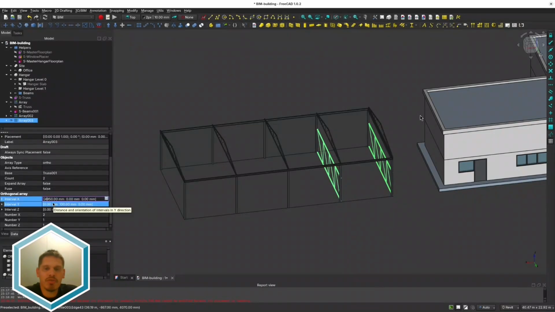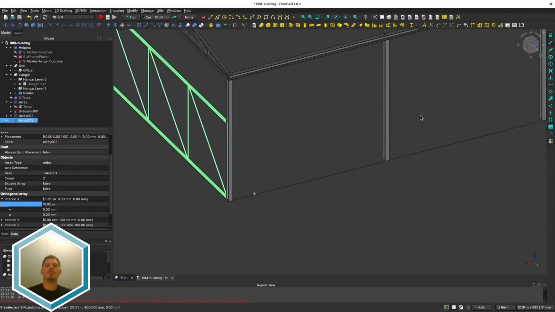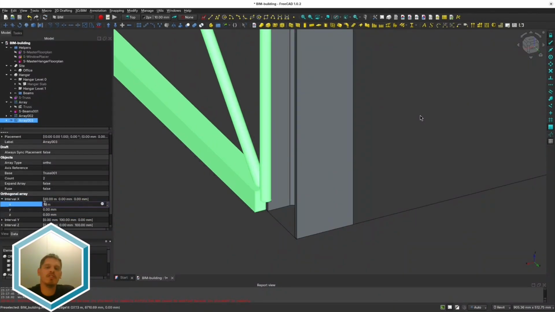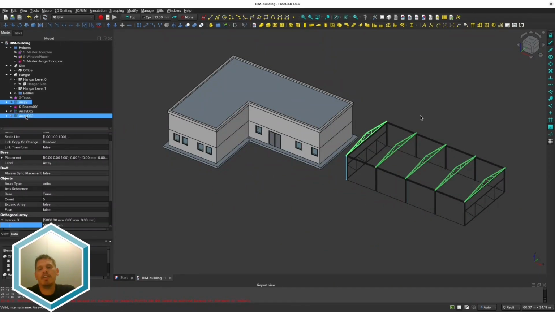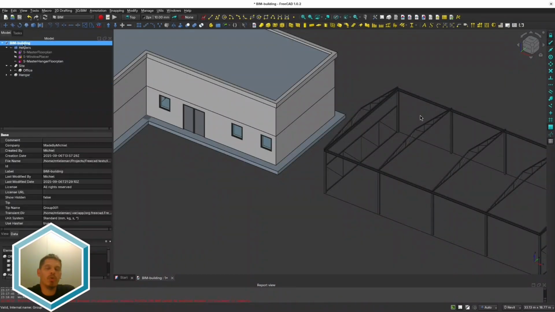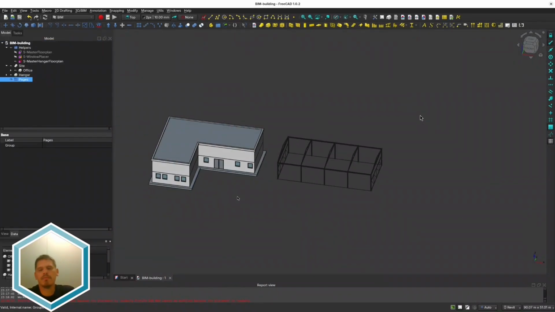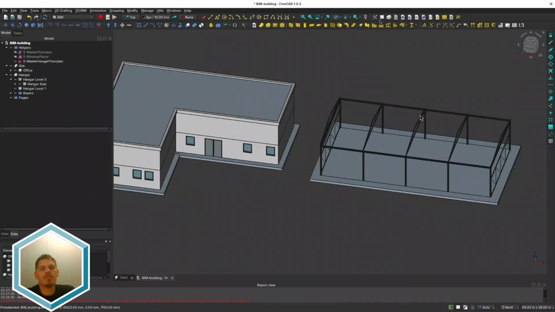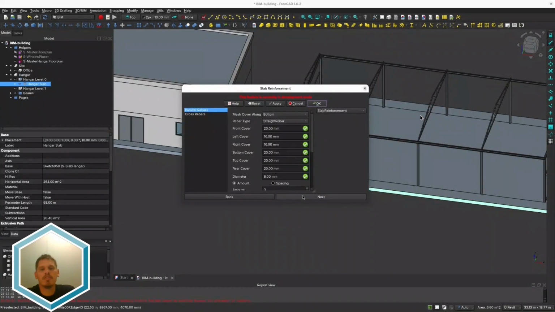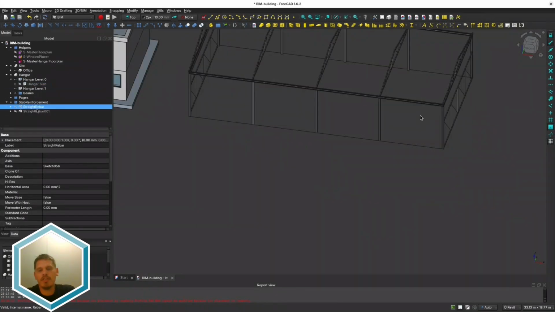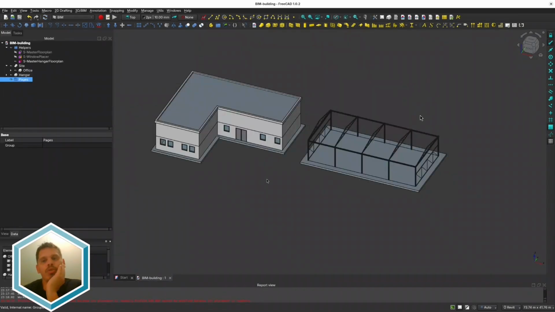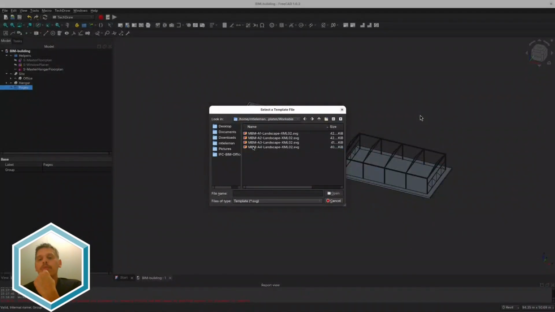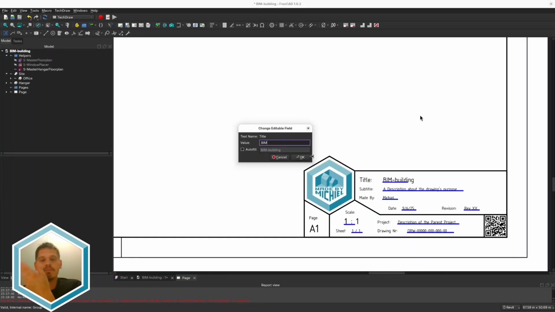So I make another truss. This time I make the truss taller, so it's basically more of a side and a support structure. And there you have the hangar. I'm not going to put a wall on it, roof I mean. It's just an open structure for now, this is fine. Alright, one last thing is there's a rebar tool. So I'm putting rebar in the floor of the hangar.